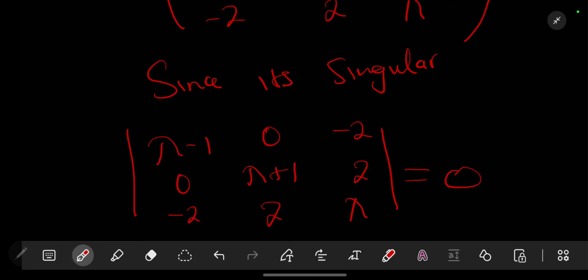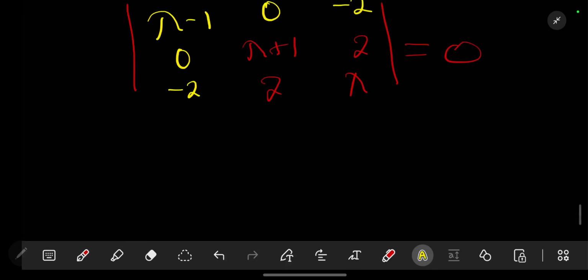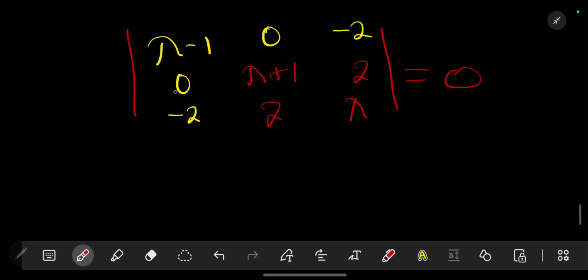Now just find the determinant. How do we find the determinant? First thing is we exclude this one, we create some form of a triangle like that, then whichever are not yellow, those are the ones that we are going to write, but write the one on top. So we have positive lambda minus 1 times whatever is remaining, which will be our lambda. So we form mini determinants. We have the lambda plus 1, then we have our 2, we have our 2 like that.